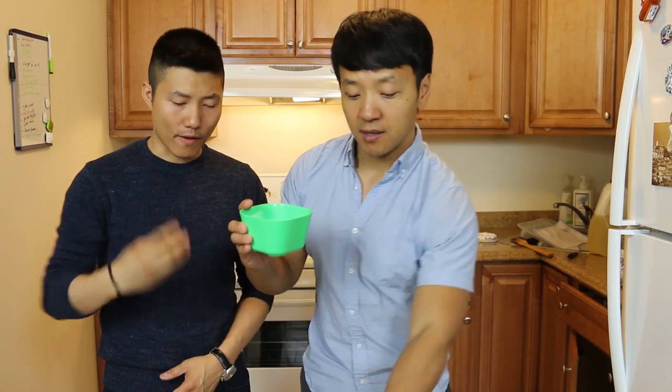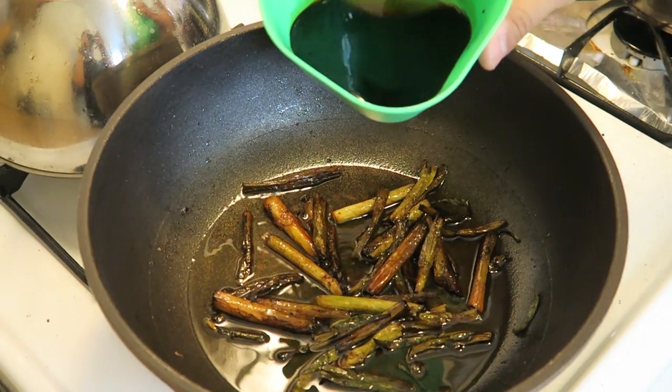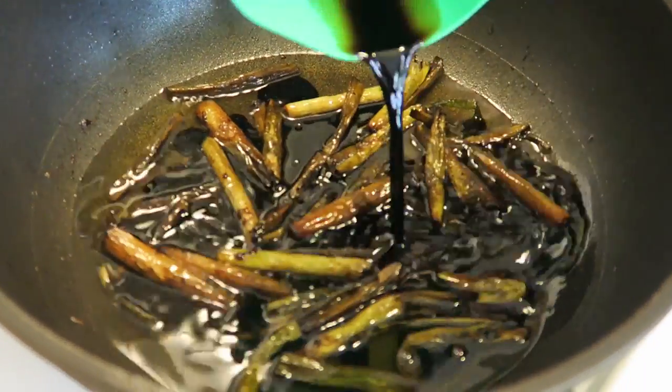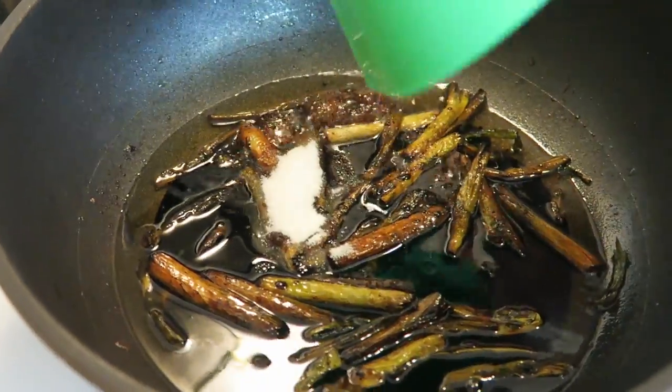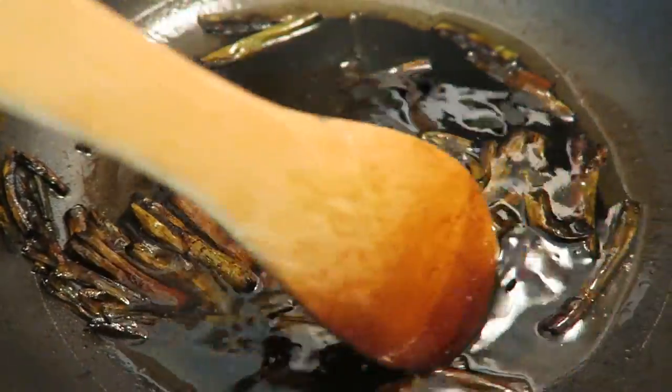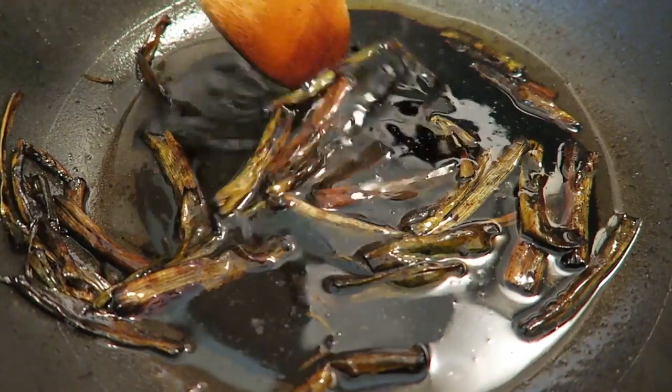Your soy sauce, light and dark. 3 tablespoons light, 3 tablespoons dark. A tablespoon of sugar. We're gonna add all this into the slowly simmering oil right now. And that's what's gonna give us a lot of the flavor. After you add the soy sauce and the sugar, let it cook for additional minutes. You're gonna start seeing bubbles across the surface, and that's when it's done.